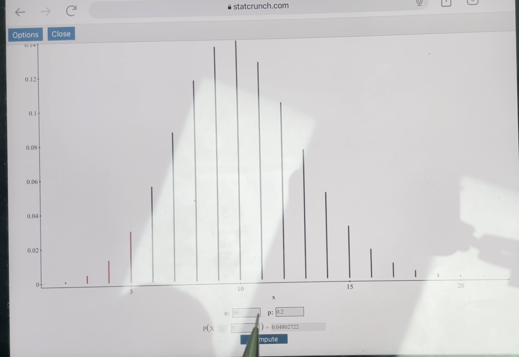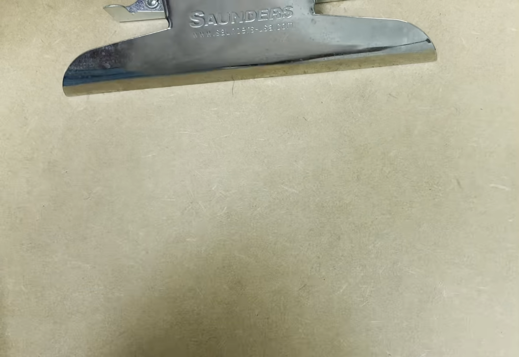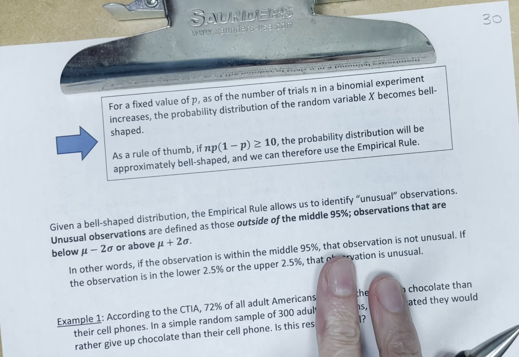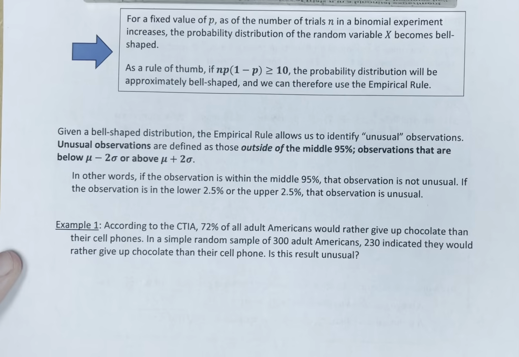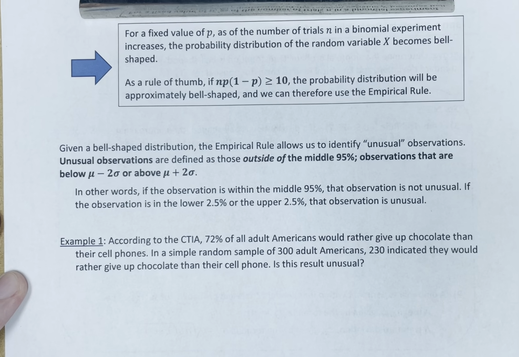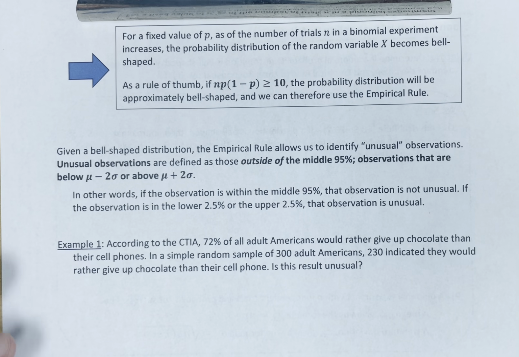So we can conclude here that as the number of trials increases, the shape of the distribution gets more and more approximately bell-shaped. And as soon as we know something's bell-shaped, we can apply the empirical rule, and that's a rule we can work with. So let's make a note of that. All right, I'm going to turn mine over. This is an important thing to keep in mind, and we'll do an example to see how this will work.